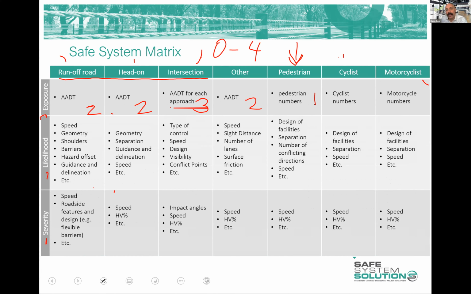Cyclists, yeah, you might be going, okay, well, I haven't seen any out here. This is not a known commuter route. Maybe there's the lycra-clad cyclists that go through on the Sunday morning, but apart from that, we're really not seeing a lot. There's an occasional rider. Again, you might decide to go with a 1 on that basis.